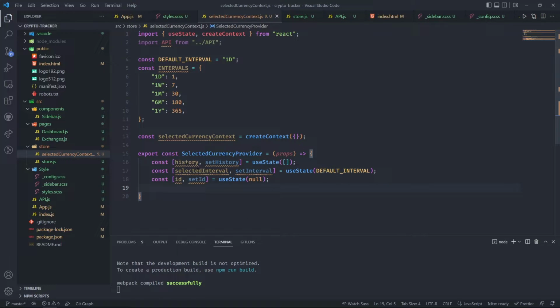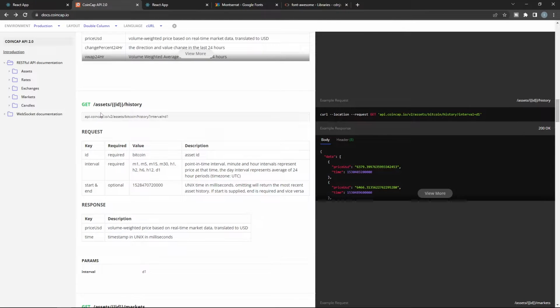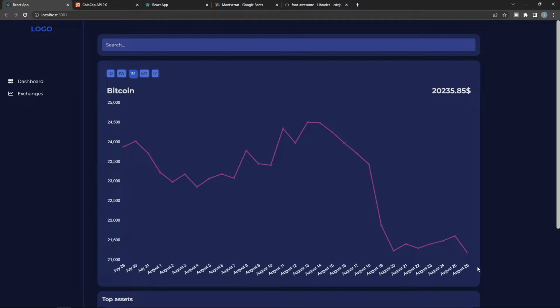So this history state will be same as, so when we want to patch the history for a currency, we will get a data like this. So the history will be same as this data, and each item in this data will be actually one of these points in this graph.